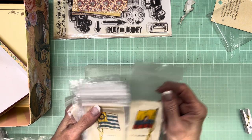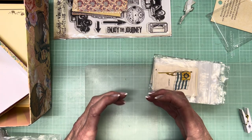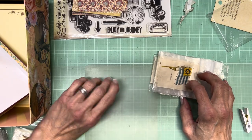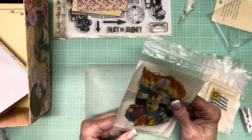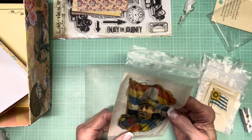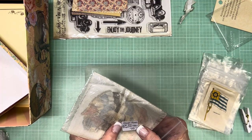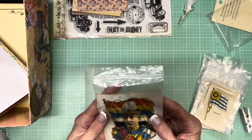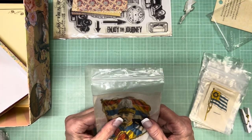However, once before, as an auction lot, I bought a number that were bigger, like 5 by 7, 4 by 6, something like that. And they were flags. I've had them in my Etsy shop, and I think I might be down to the last one. Now, this one is the president of China. There's no escaping him or China. But anyway, she had done some research. So this is 1920s Wan Shi Kai Imperial Tobacco. This one is valued at $75, I guess because of its rarity or something.